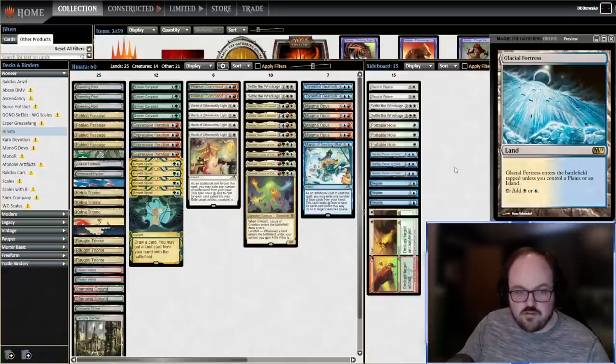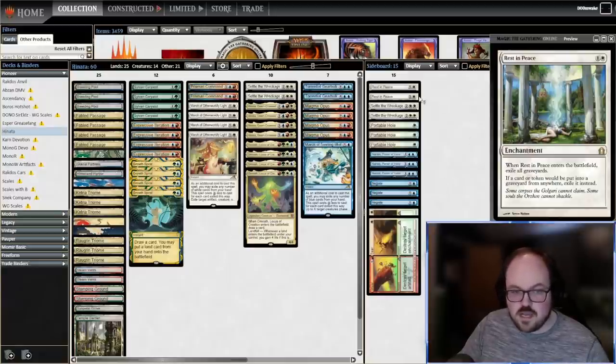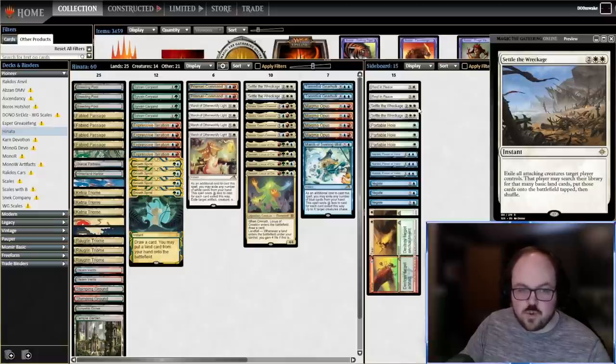Sideboard, just go over it very briefly here. We have Rest in Peace for Phoenix and the other Grease Fang decks. There's a lot of graveyard decks that have been popping up lately. Settle the Wreckage, numbers 3 and 4.